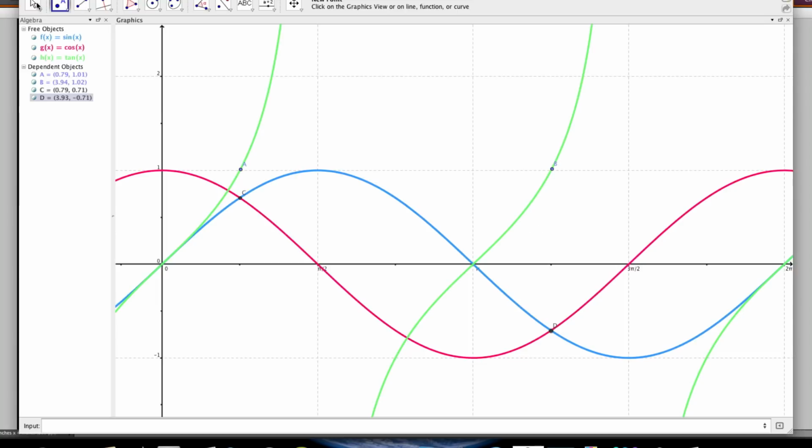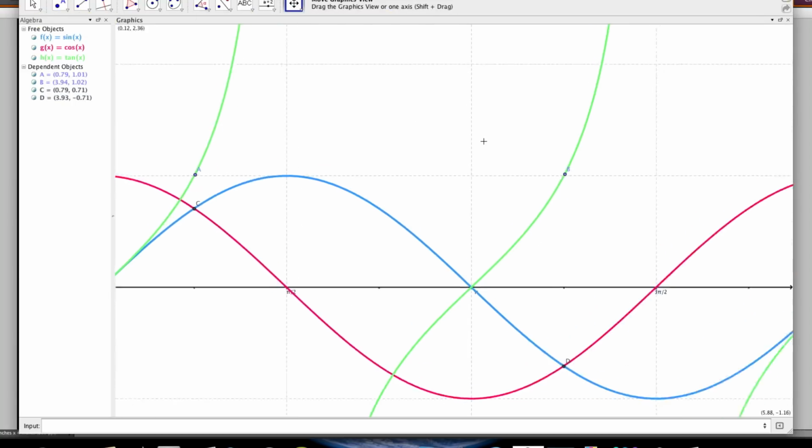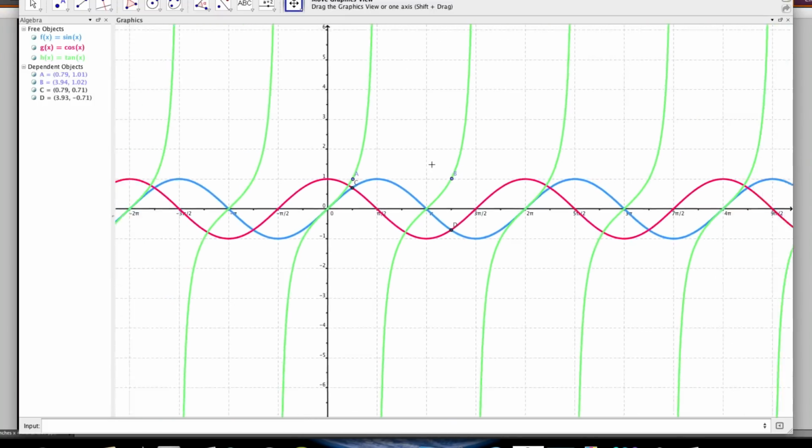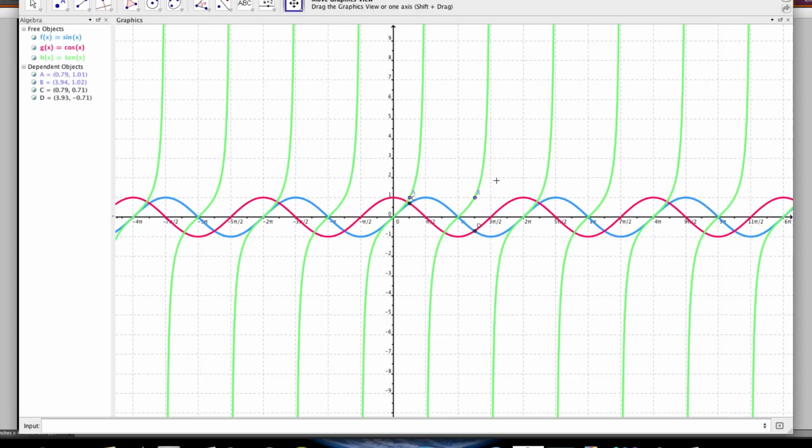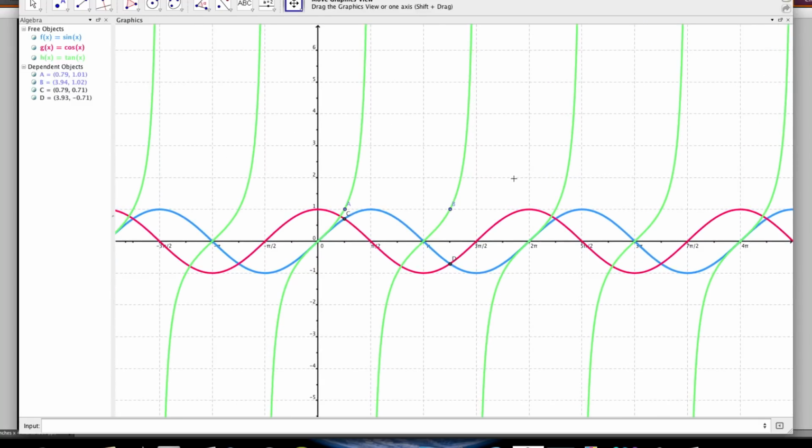Okay, so just to zoom out a little bit and give you an idea of what the tangent graph looks like, you'll notice that we get what we call tangent lines. I joke that they're tan lines, like if you were to hang out on a beach. But you'll notice that from pi halves to 3 pi halves, that is an interval of pi radians. So it does its thing within an interval of pi radians, and then just repeats itself every pi radians after that. From 3 pi halves to 5 pi halves, that is an interval of 2 pi halves, and 2 pi halves reduces down to pi. So every pi radians, our tangent graph is going to repeat itself.